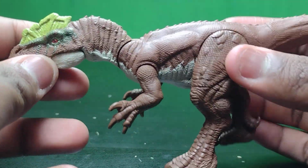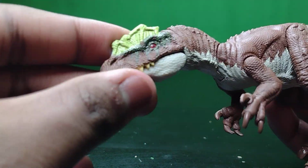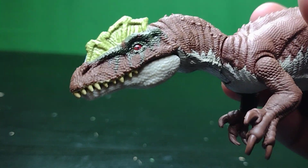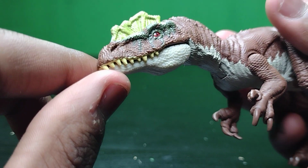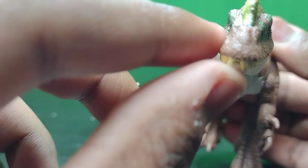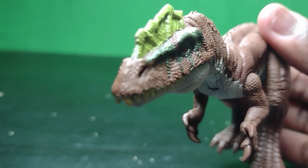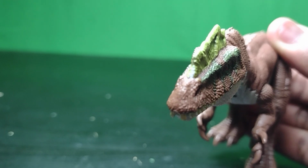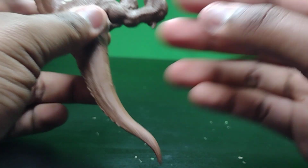So, yeah, paint scheme is pretty simple, just tan belly and mostly brown. Except there is a nice splash of green on the face, alongside a nice lime green and a red eye, and some yellow teeth. The only thing I can see visually really wrong with this figure is that there is a little bit of a paint scuff on the end of the nose. But I've seen way worse on figures and them not be on clearance, so, yeah, I doubt that that's the reason why it's on clearance.